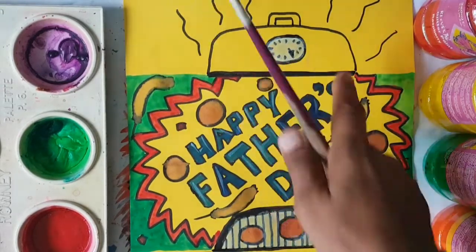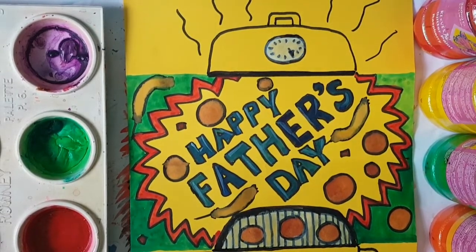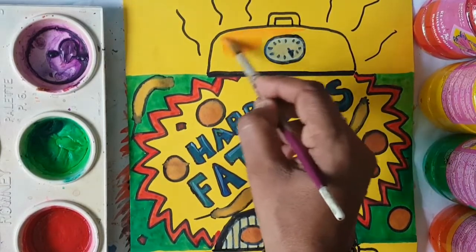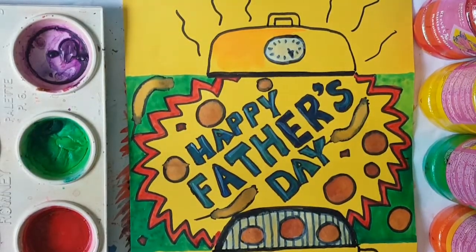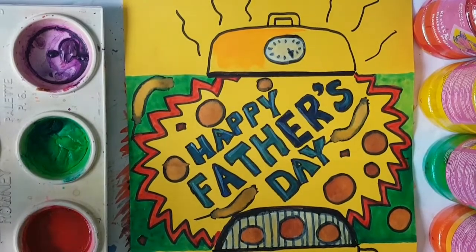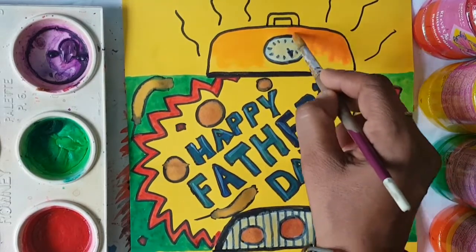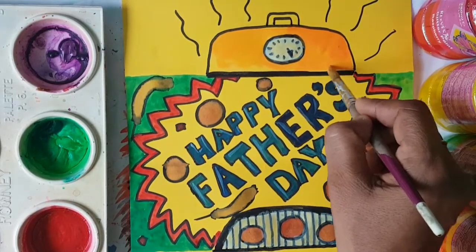And so we're going to go ahead and paint the barbecue. I was thinking about using an orange colour — a lovely light orange for the grill cover. Like that. Just add some more water; I find that it dries very quickly in some areas. This one's a bit darker — doesn't matter, it's still good. All good. So we're just going around the top of the grill.